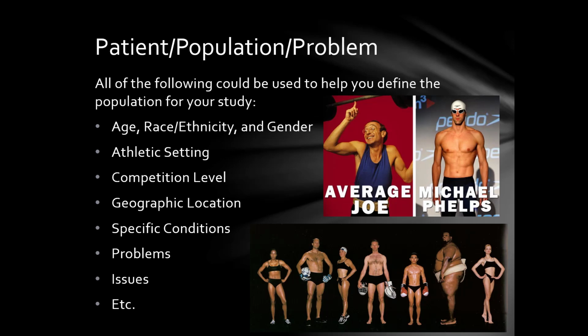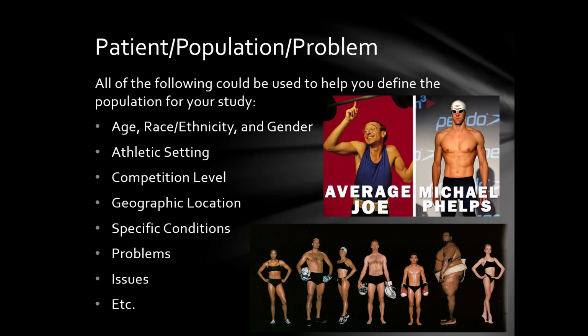The patient, population, or the problem identifies the group to whom the results of the question will apply. While it is often implied, it's better to be specific. For example, instead of asking, "What is the most accurate test for the diagnosis of chest pain?" Adults are implied in this. It might be better to say, "In adults with chest pain, what is the most accurate test?"